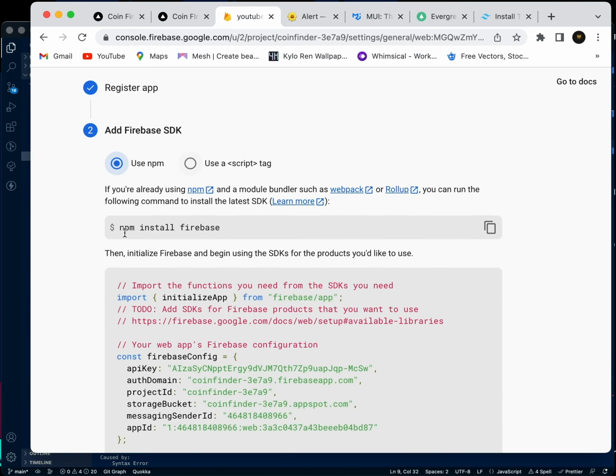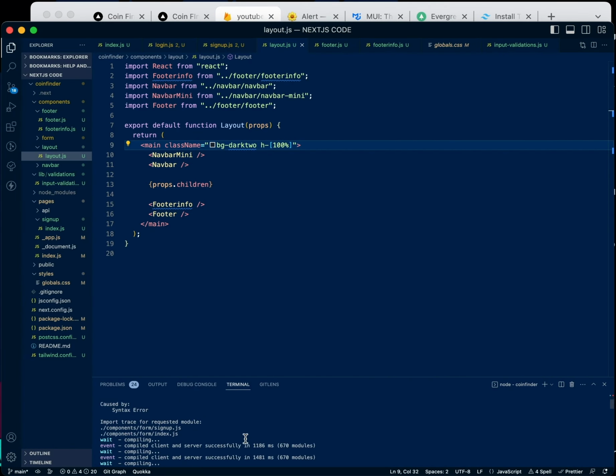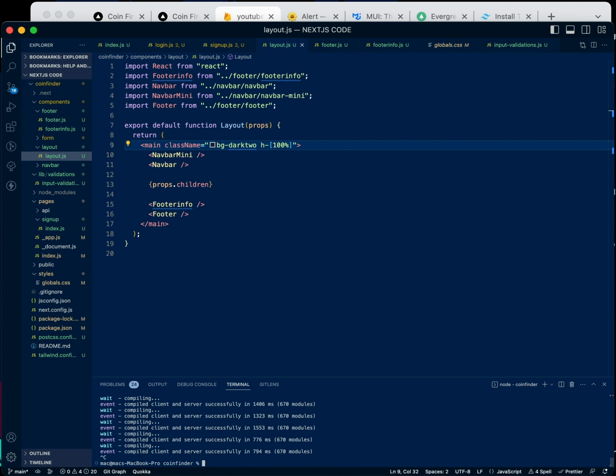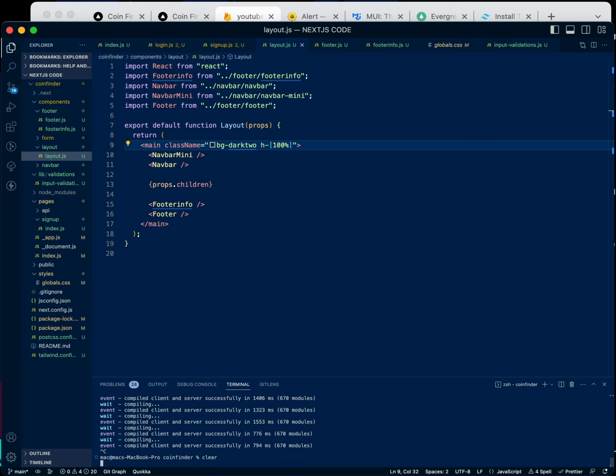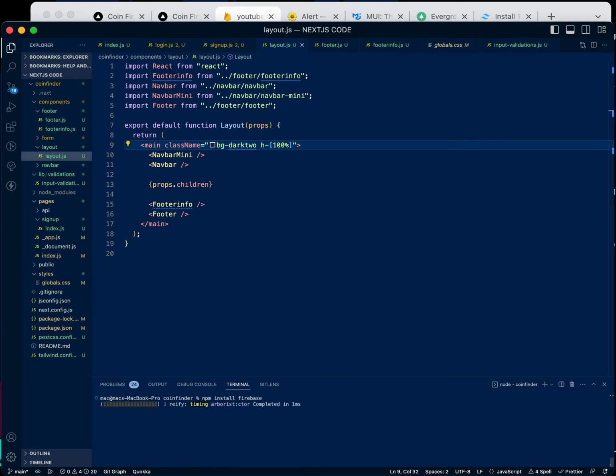All right, so npm install. Let's copy this, go to here, stop this process, clear it, paste our code, and let us install Firebase.